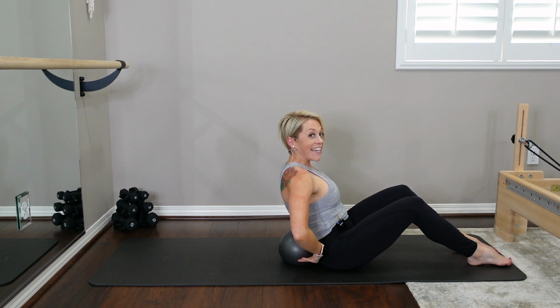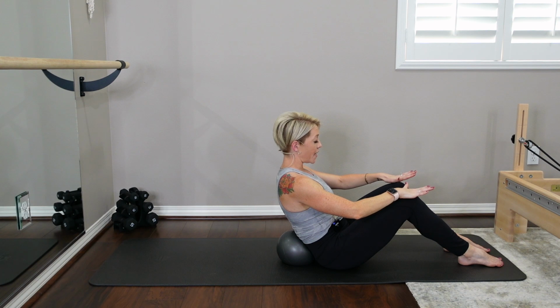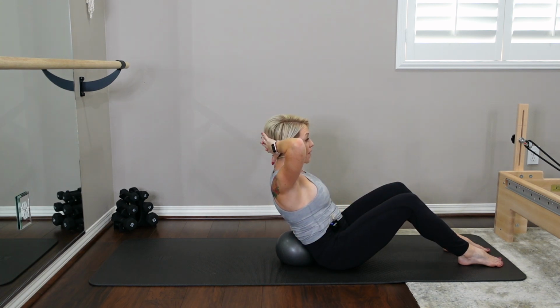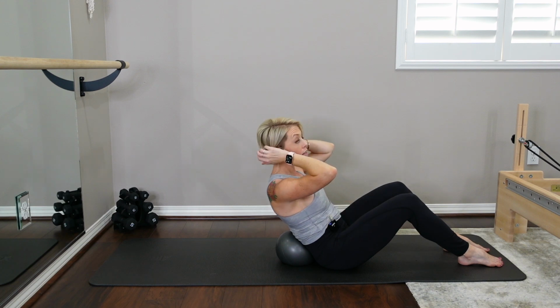So we're going to lean into this ball. My feet are flat on the floor. My knees are bent. I'm going to lean that low back into the ball and I'm going to take my hands back behind my head. I already feel tension in the abdominal wall. So that's good. That's a good sign.